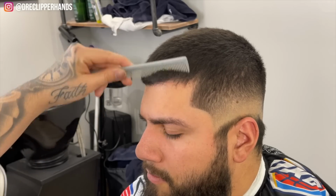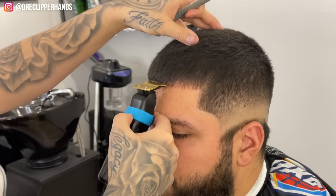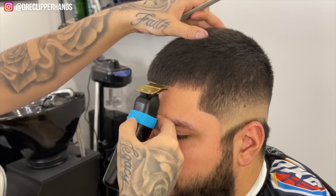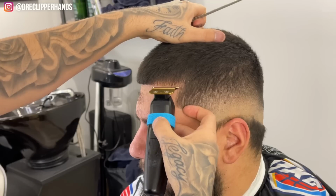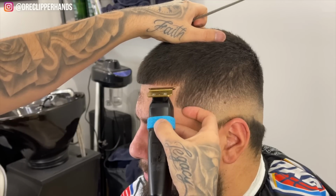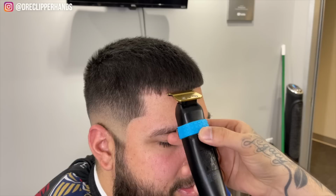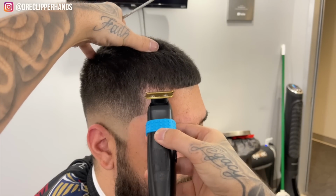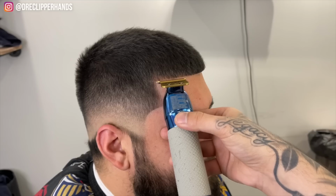And I'm showing you right here that all those hairs in the front are bangs as well. So I'm gonna start in the middle and move towards his left, being careful to keep it as natural as possible, but at the same time making it as sharp and as crispy as possible. So you see, I didn't cut up all the way to where his hairline was under those bangs. I want to make sure that I keep his hairline looking as full as I can, as low as I can.